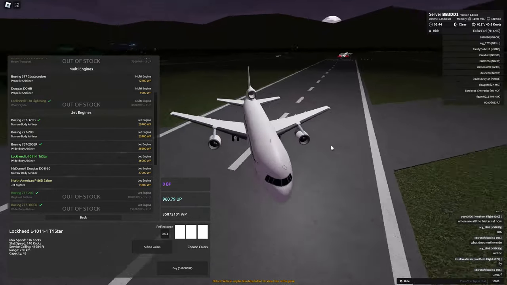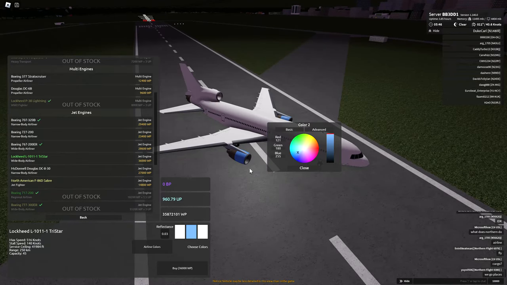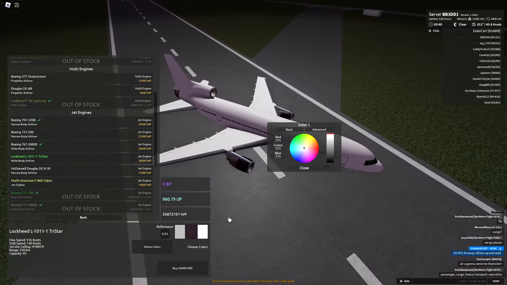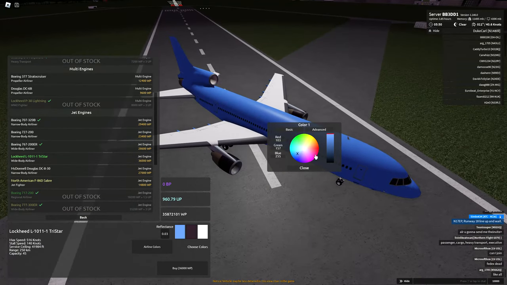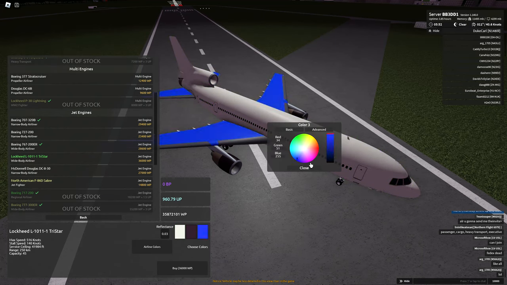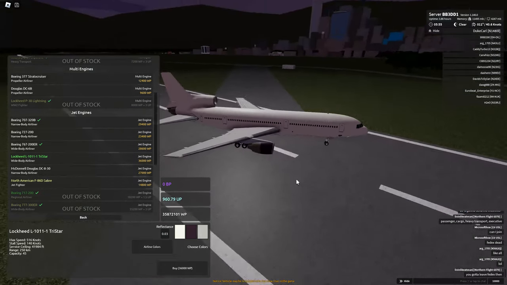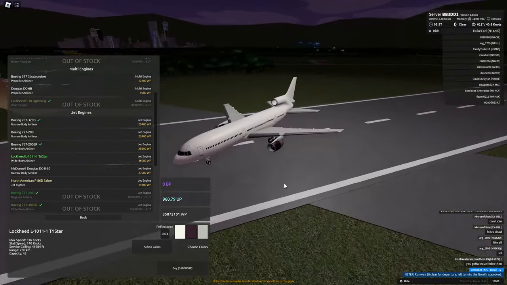I guess it's the Pratt & Whitney engines. Alright, so color 2 are just the engines, and color 1 is the vertical stabilizer, the middle engine, and the fuselage. Let's make that aircraft white again. And color 3 are the wings. It's not 717, it's 171. And there's your TriStar.